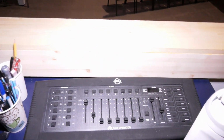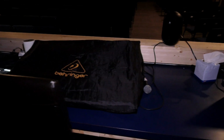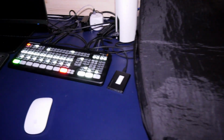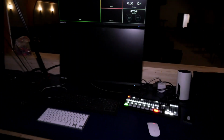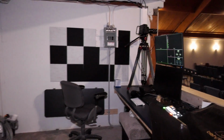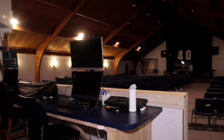See our lighting console there. Right beside it here is the projection computers. And then we have our soundboard, which has moved over a little bit. They can hear so much better now. Then, of course, beside it, we have our equipment for our camera, our ATEM there, and then the monitor and all that for our camera system. And then you can see the box is still there. It was moved. It wasn't a big deal to move. You can see over in the corner some other wire we still need to put.